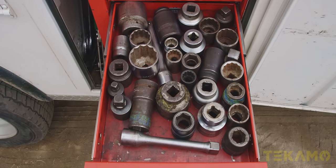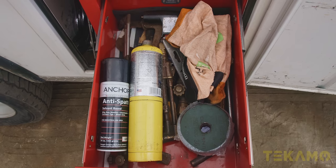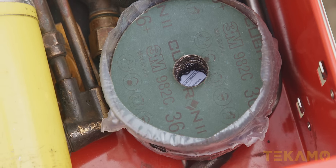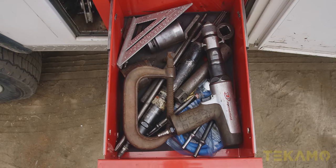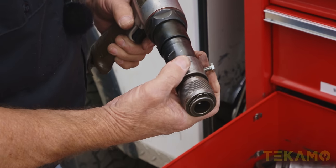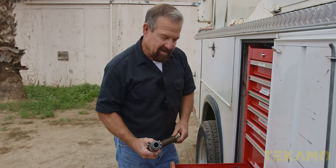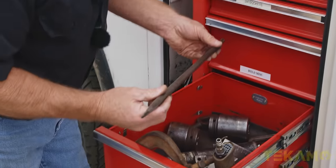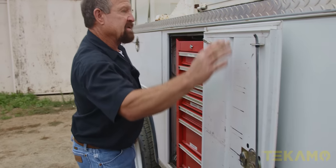Here's a bunch of sockets — these are the main ones I use. More Victor torch stuff and propane torch. And these 3M products right here are the best — they are awesome. Hinge saw long hammer — over the years I lost all the little set screws, but there are so many bolts you can get loose with an air chisel that you just can't get to any other way, and I absolutely love mine. I like this long-reach chisel right here too — you'd be surprised how that'll get in there and bust a line loose for you.